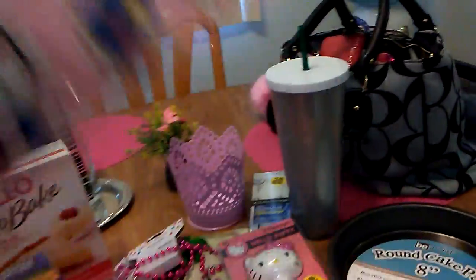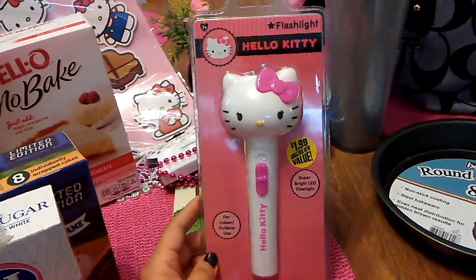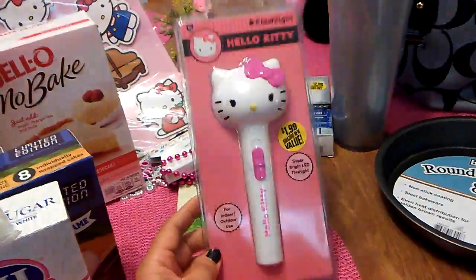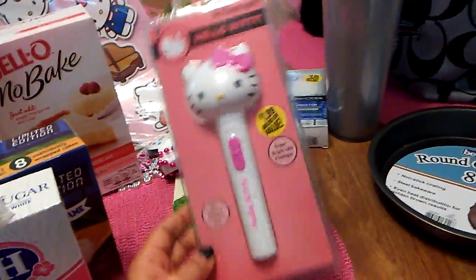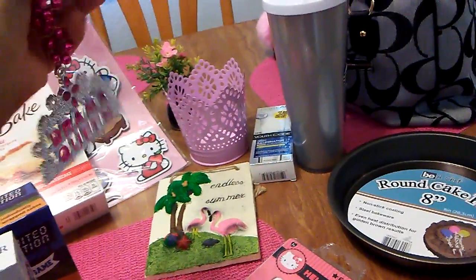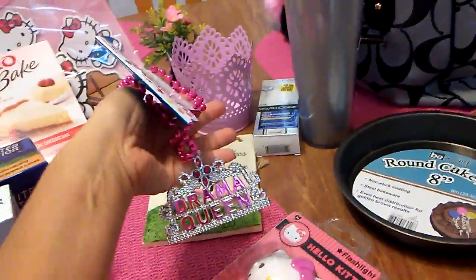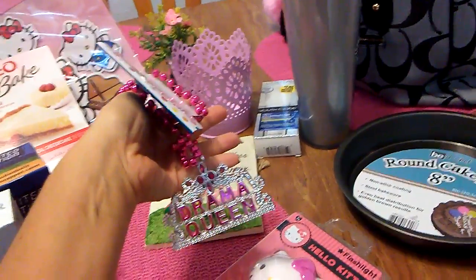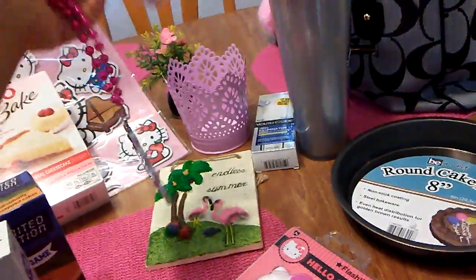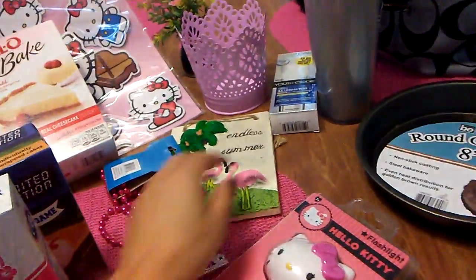I picked these up for 99 cents, and then I found this for a dollar 99 — it is a Hello Kitty flashlight. It takes double A batteries and I thought it was too cute. This was the last one. And then for 25 cents, my birthday is coming up on June 9th, and this was on clearance. It says 'drama queen,' so I just thought that would be fun to hang in my room. My boyfriend laughed when he saw it, but for 25 cents, yeah, I'll take it.